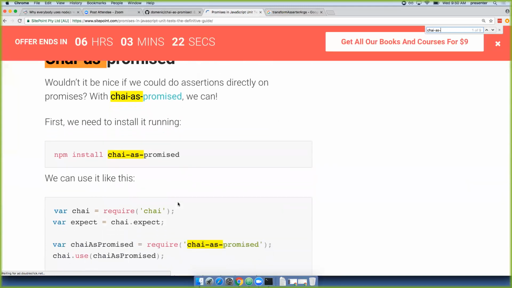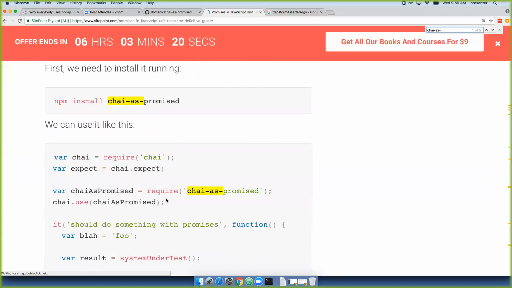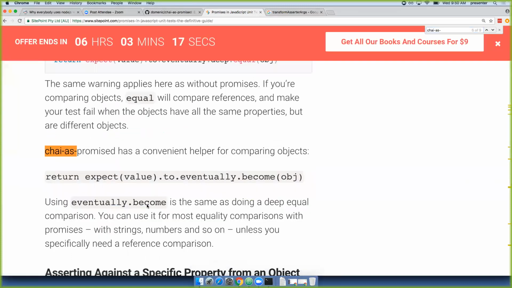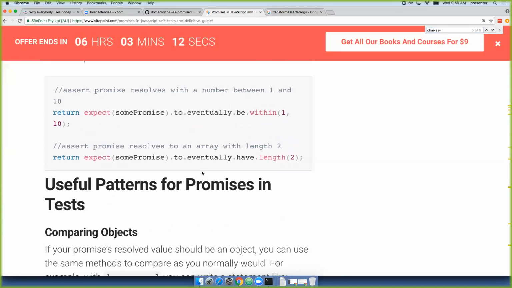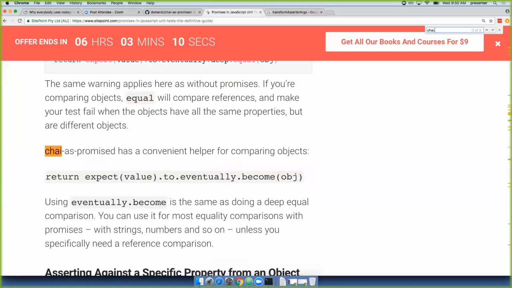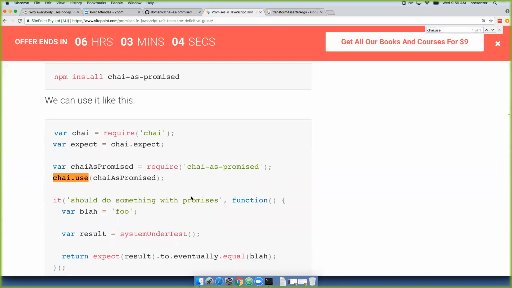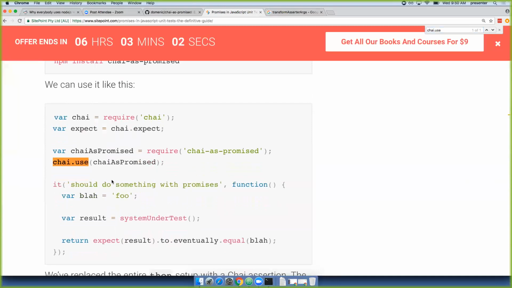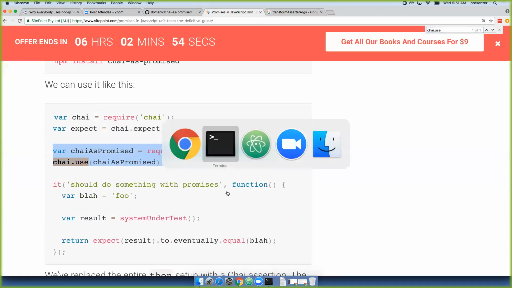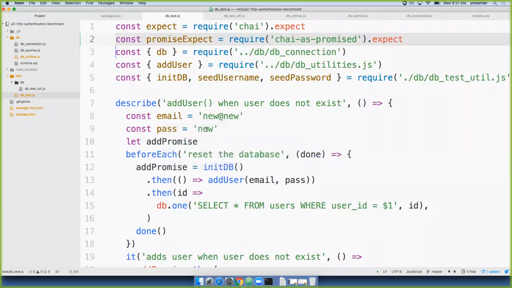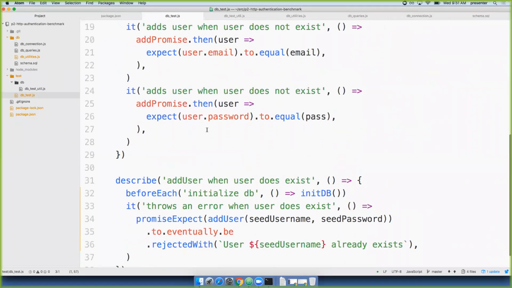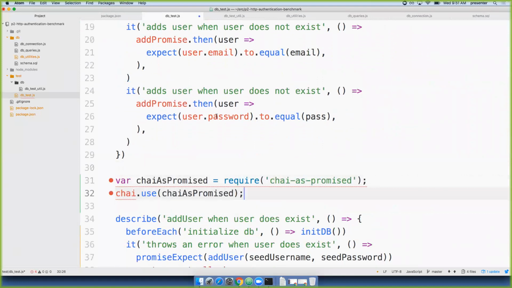Okay, so npm install, expect equals chai expect, require chai.use. Wait, what did you do? I was just in a really good place. Chai.use chai as promised. Okay, and I guess that, okay, got it. So this is what I've got to do, but I'm actually going to do that. This might be a horrible thing to do, but it's what I'm going to do for now until I figure out how to use chai as promised up there.